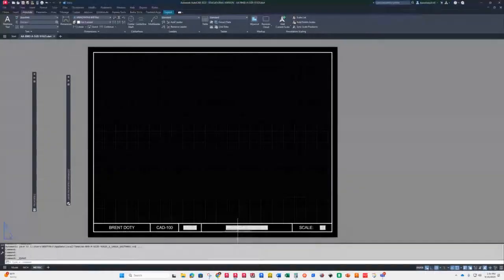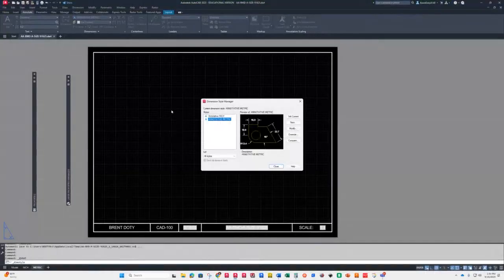Also, can you show the dimension style list again to make sure I have everything right, like the names and everything? Yeah, I was going to open it back up. That's fine. Not a problem. Okay, so I wanted to do this anyway, so we're going to go back into here.